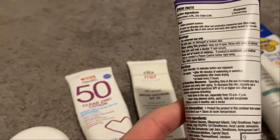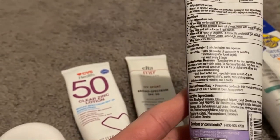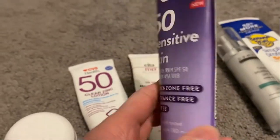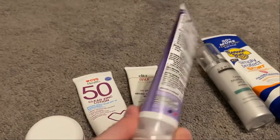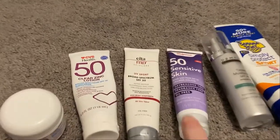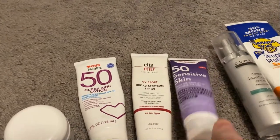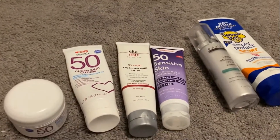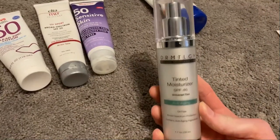It can help hold on to water. It is a humectant, and it also can help with redness in the skin and inflammation. Great sunscreens to pick up. Again, they leave minimal to no white cast. They dry down nice and they blend in really nice on the skin. Super affordable, highly recommend. This Walgreens one is 3 ounces, but it is in a squeezy tube. So if you're going to be going on a flight and need a TSA friendly, affordable sunscreen, this is the one to get. This is a recent discovery of mine.